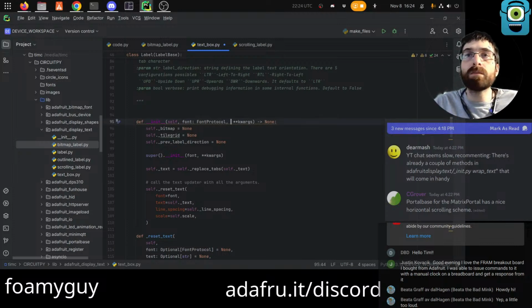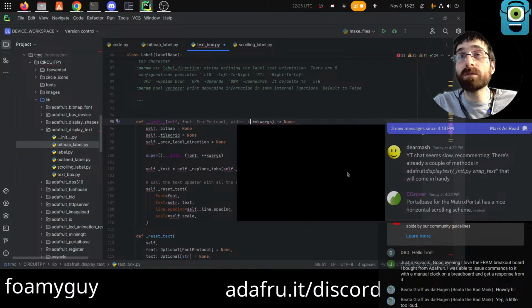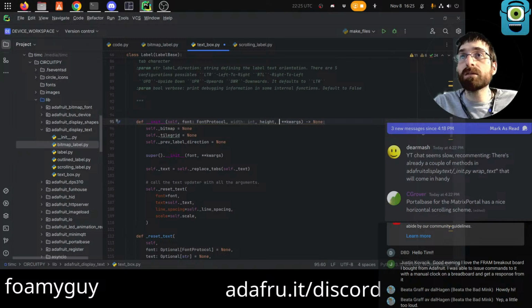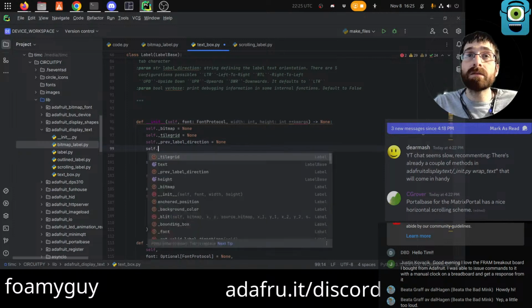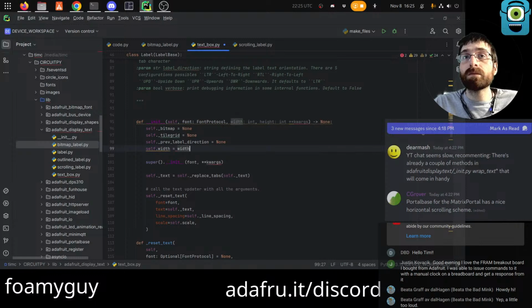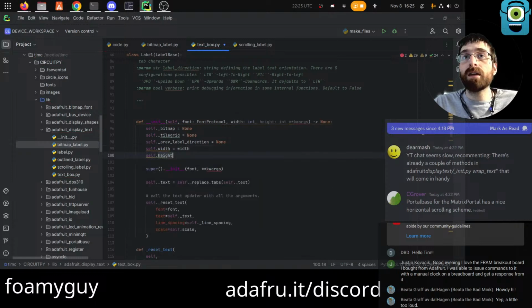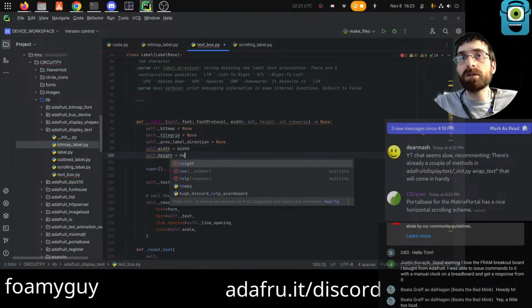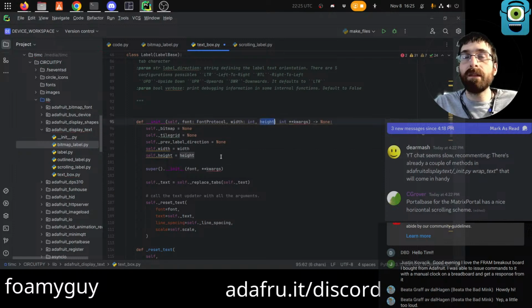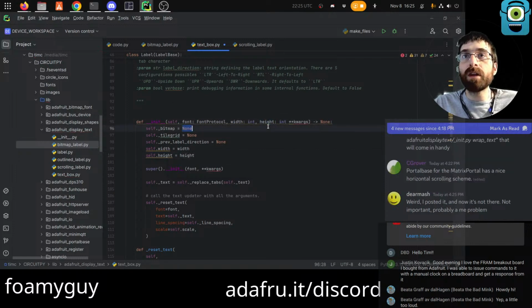Okay. So the big difference is we are going to take a width and a height right here. These are just going to be ints. And we're going to save them. Eventually, maybe we support a constant that says allow the height to grow.